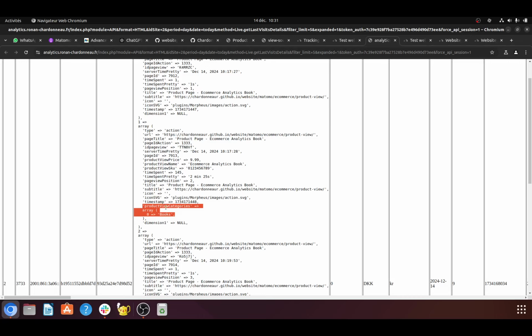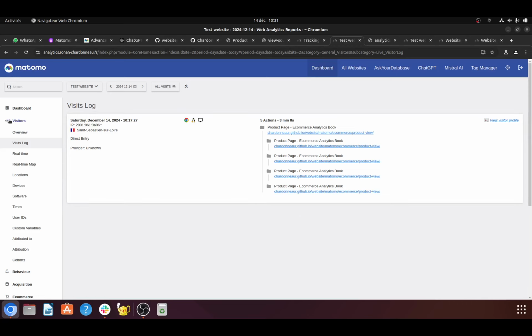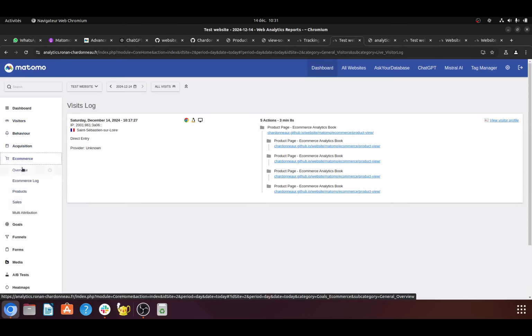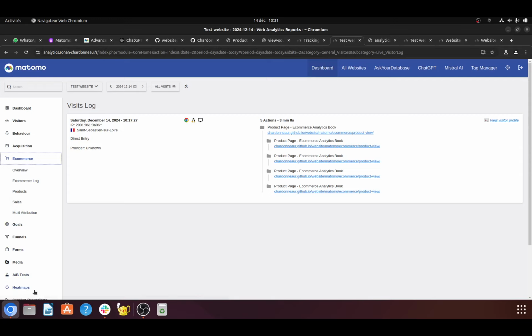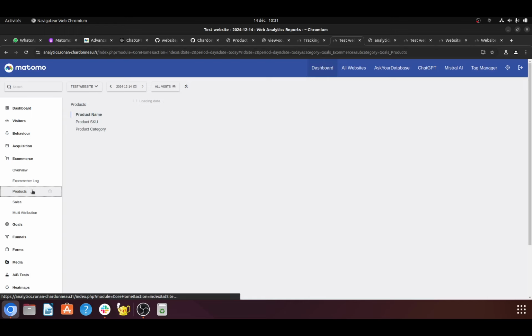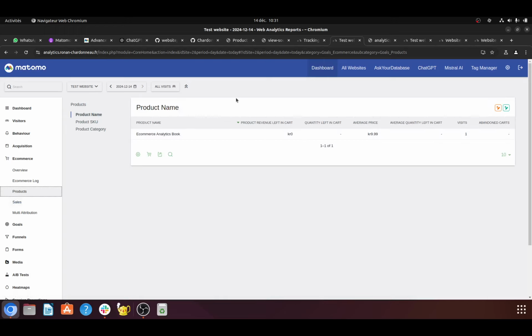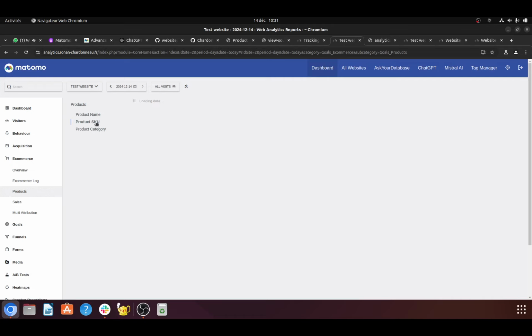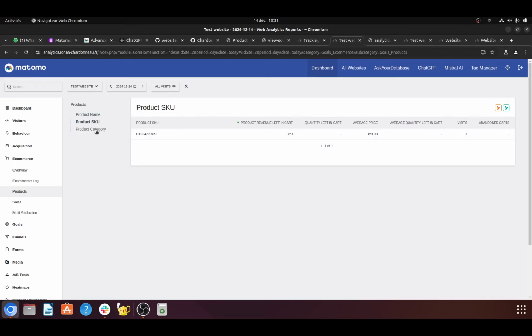When this code is loaded, you will get the data within Matomo, in e-commerce. Note though that even if e-commerce is not loaded, you can use a custom report to create those. So here within products, what you are getting now is the name of the product. It has not yet been purchased at all, but you are getting it. Those data are not getting filled in because they belong to another e-commerce tracking code, but you are getting now the number of visits, the number of times that people visited it.